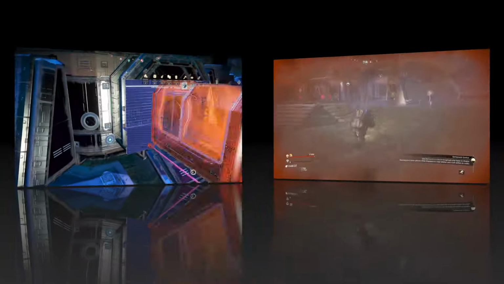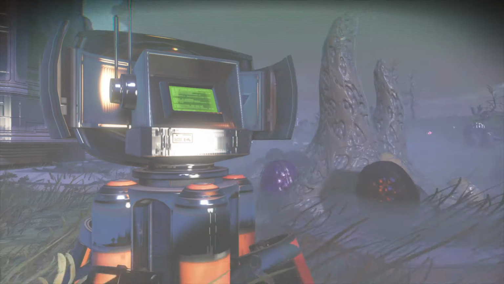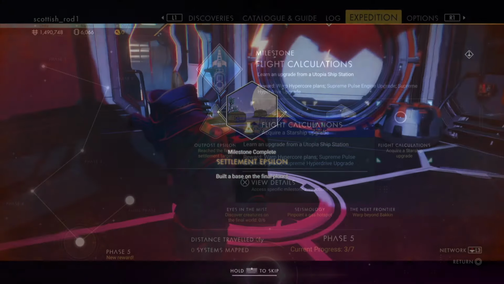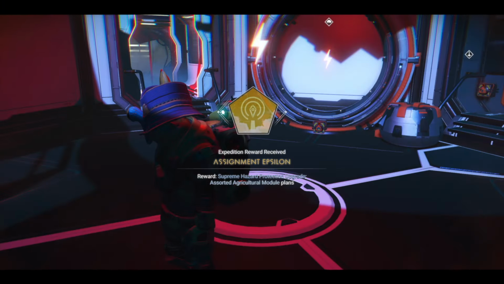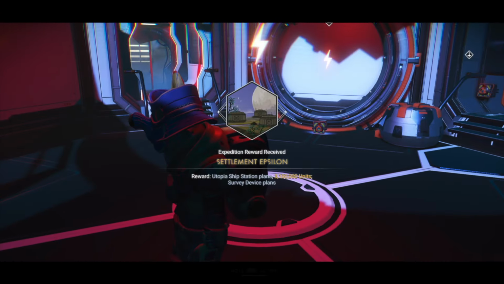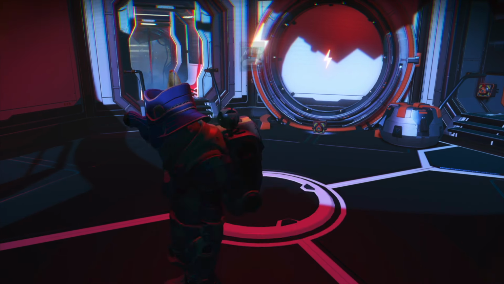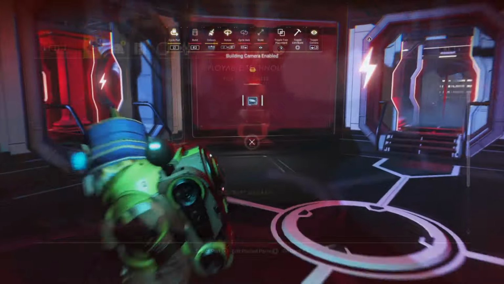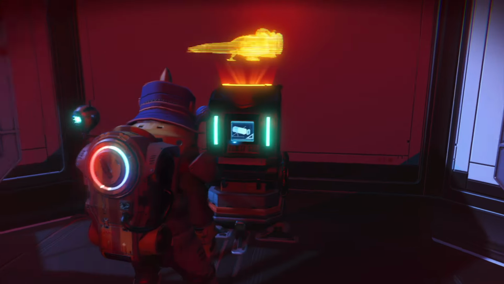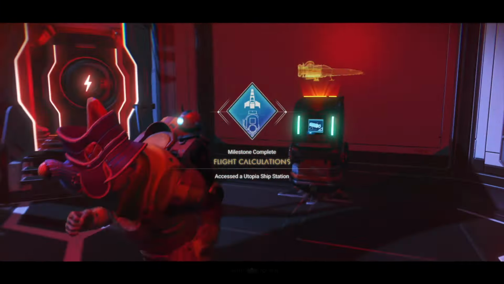I'll skip ahead here. Upload your base. And that's settlement Epsilon milestone done. Remember to pop those 2 milestones to get the Utopia ship station and the survey device. Now build the ship station. Interact with it, and that should give you the flight calculations milestone.